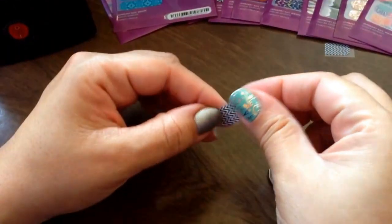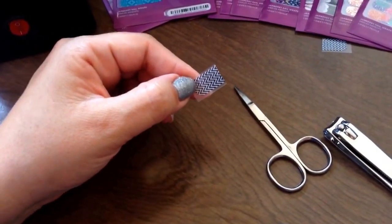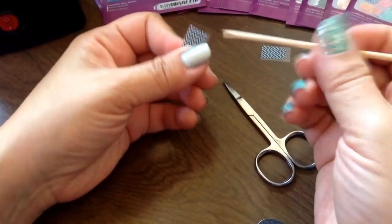Let me reposition my cameraman here. Alright, so I have half of my nail wrap. The other half is going to be for my other finger.